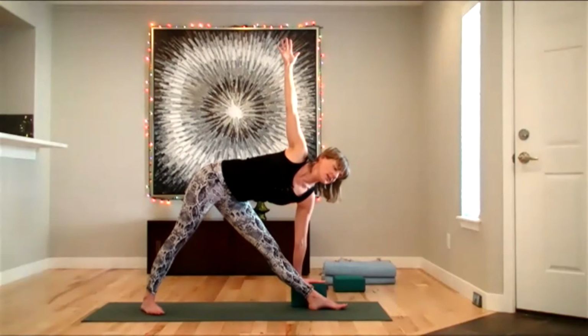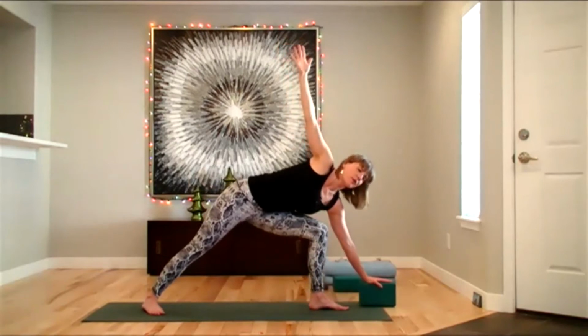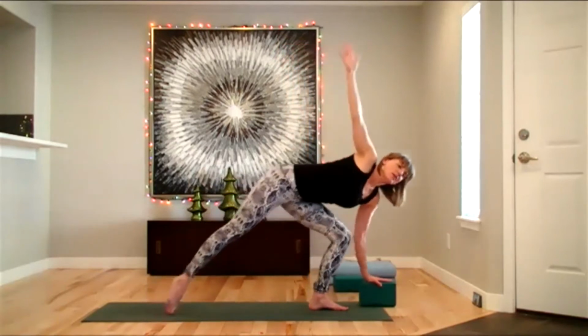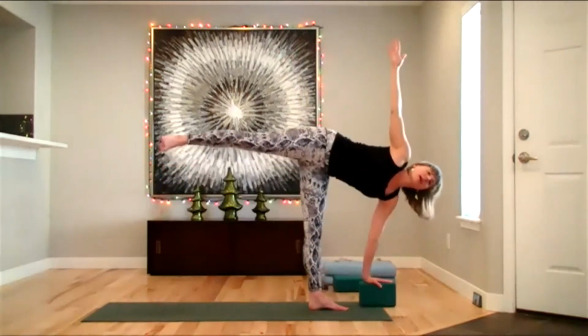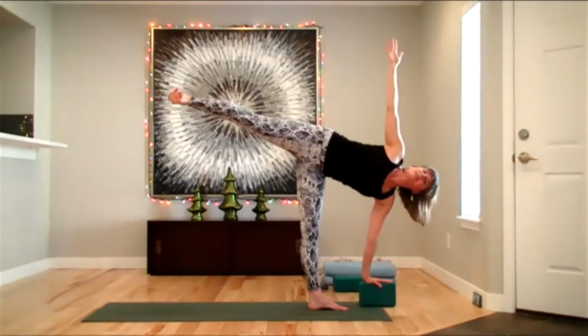Just bring your gaze down without closing off your chest. Bend your right knee. Walk your block forward about a foot. See if you can lift up that left leg without stepping in. You might have to step in, but just play with it. A new way to get into the pose.